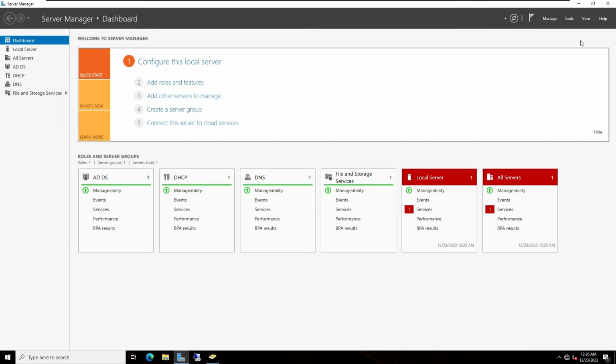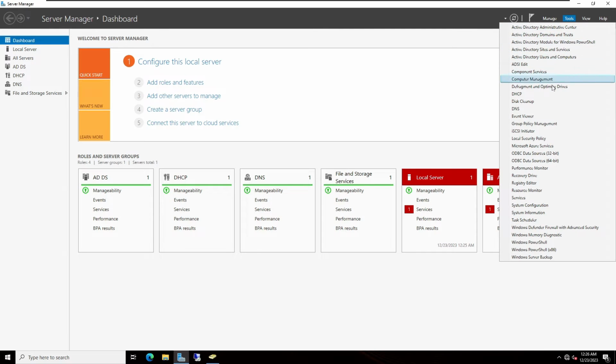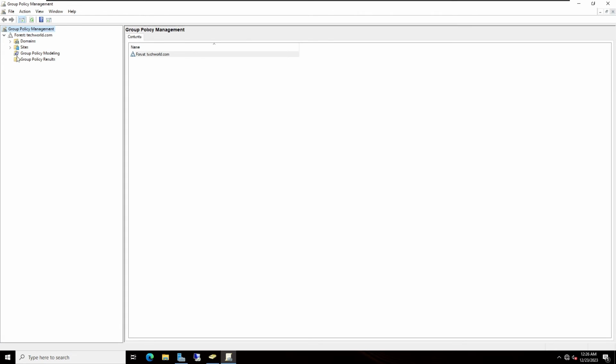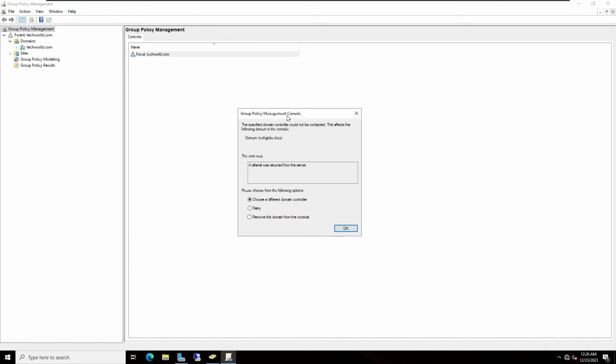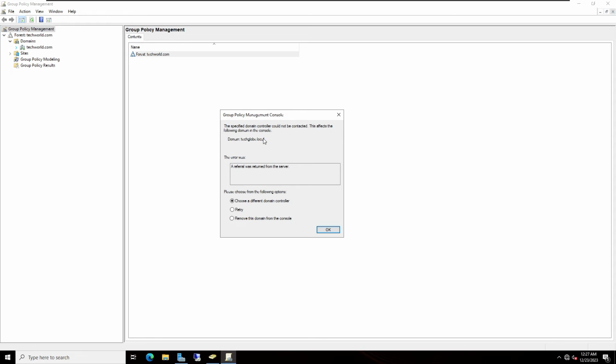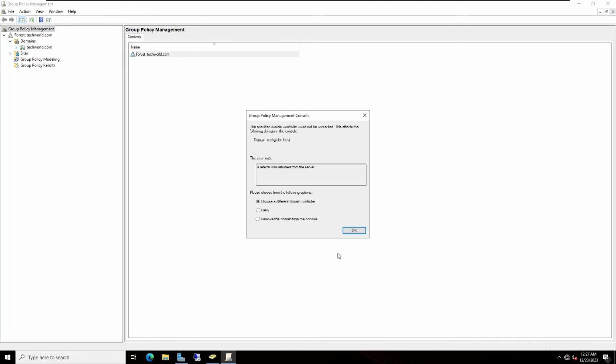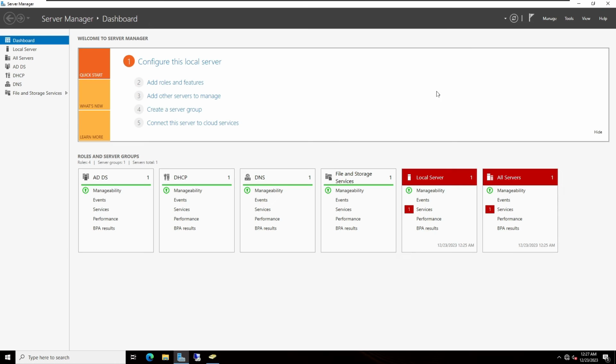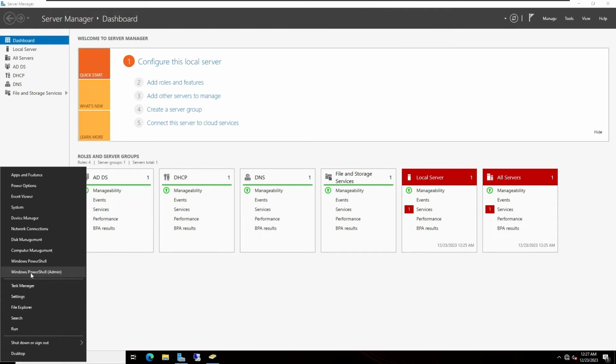Minimize this, click on Tools in Server Manager, select Group Policy Management and expand Forest and Domains. Now you can see Group Policy Management is getting an error, the old name is still existing. In this case I'm going to close this, click OK and Cancel, and here you can see the error, not found.